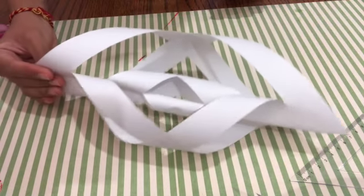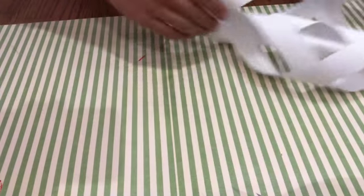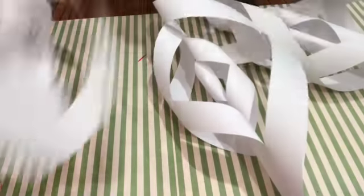Now you have 1 piece. Now you have to repeat this 5 more times to have a total of 6 of these shapes. I have already done so.